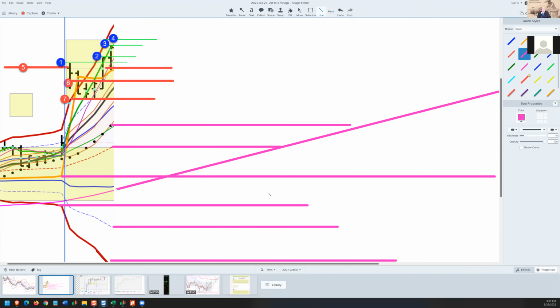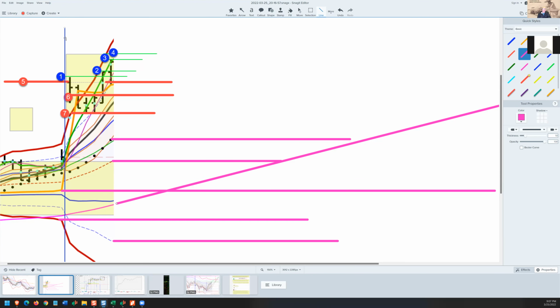All right. So here we are. Here is the start of the day. Hope you guys don't mind doing these early before we get into the weekend reports. Just want to kind of get the training out of the way. All right. So this is the market open right here. This is where the VWAP closed, and this is where price closed, and this is where price opened.